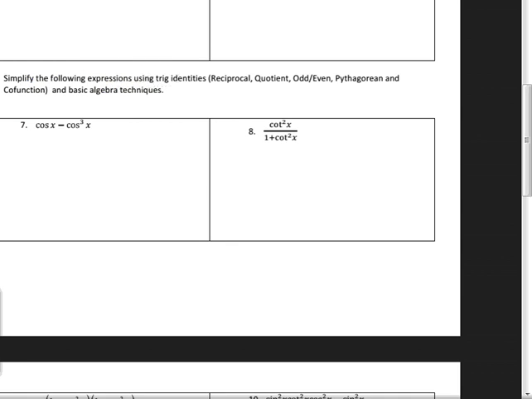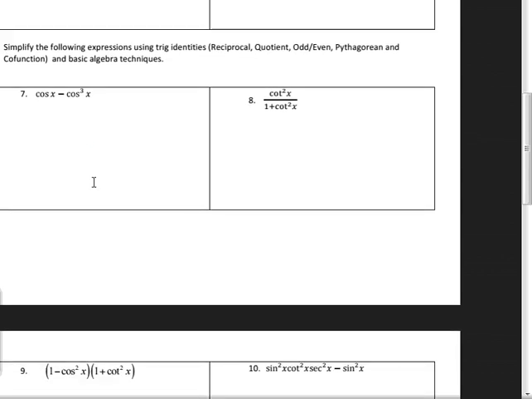All you got to go by is, if you can get it down to like one thing, like cotangent, well, that's pretty simple. I know I'm done. Or if it comes out to something simple like 1 or 0, of course you're done. The only other thing the kids sometimes don't know is if it comes to something like 1 plus tangent, that's also good enough. That's as simple as it needs to be. All right, so let's look at this one and see if we can simplify it a little bit.